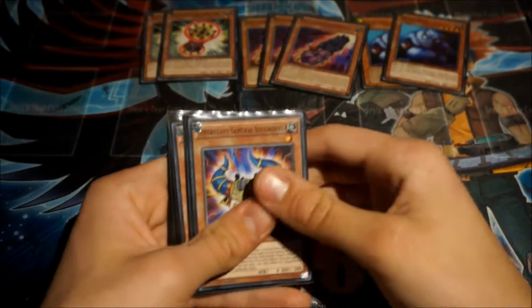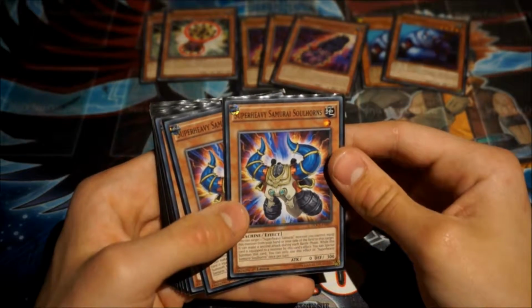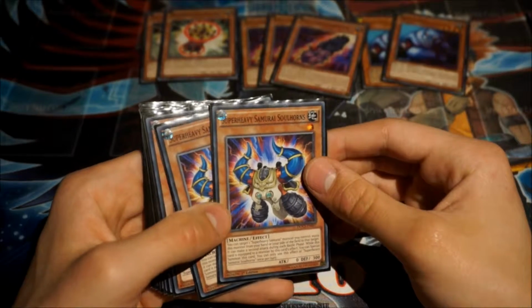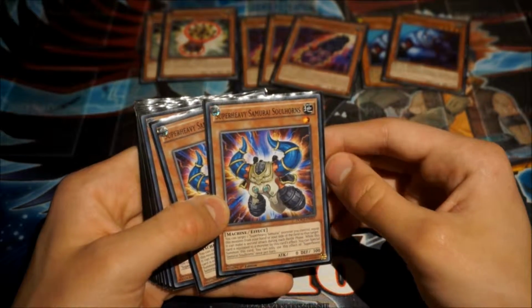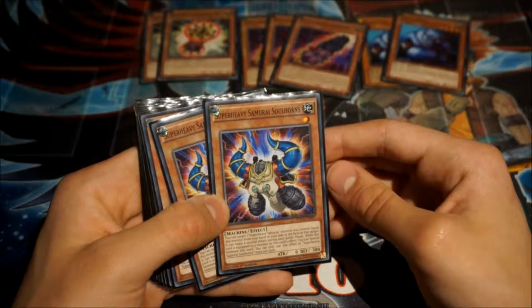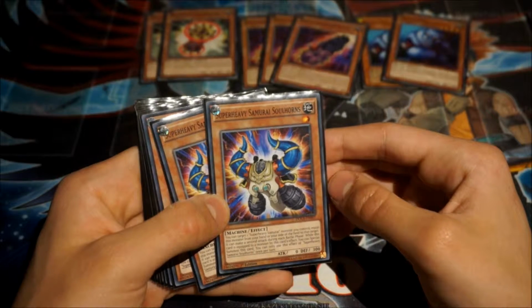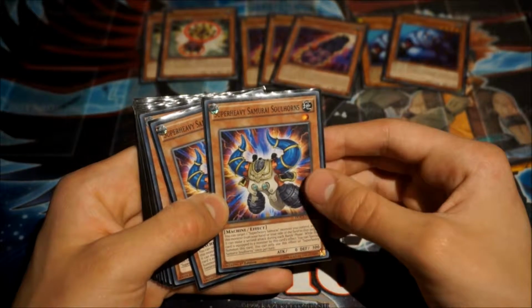So 2 of those. Next we've got 2 times Super Heavy Samurai Soul Horns. You can target one Super Heavy Samurai monster you control, equip this monster from your hand or your side of the field to that target. It can make a second attack during each battle phase. When this card is equipped to a monster by this card effect, you can special summon this card.